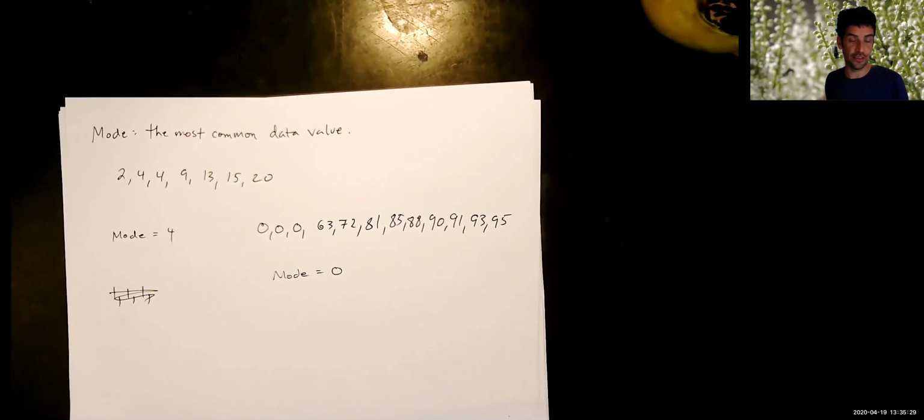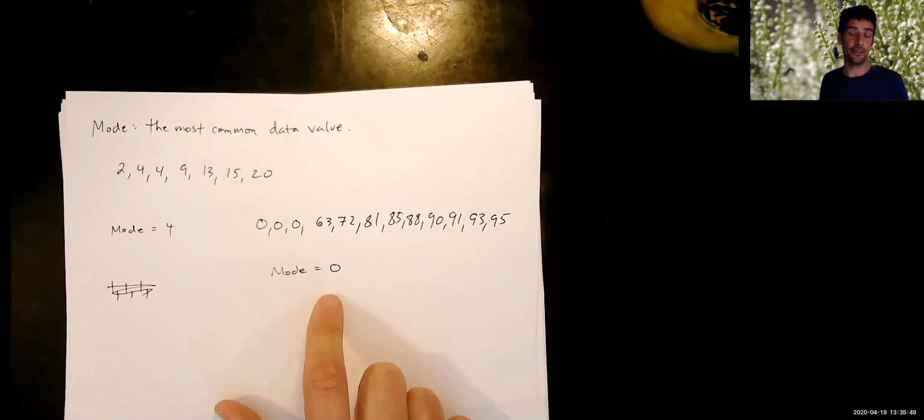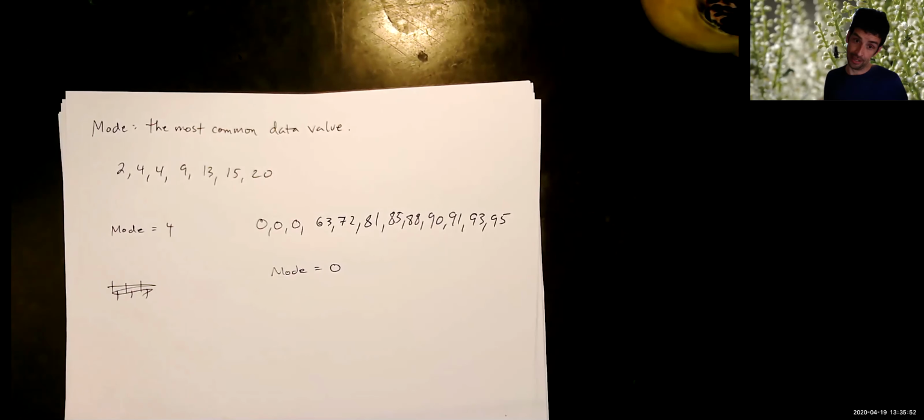One thing to notice is the mean and the median can only be used with numbers. If I ask you all a survey for your favorite brand of coffee, I can't take the average of coffee brands, right? I can't add them together and divide, or I can't list them in a meaningful order and pick the one in the middle. The mode, though, we can do that. We can look at all the coffee brands and say, this many people, this is the most common answer. Starbucks was the most common, and so that's our mode. That's our most typical answer, okay?